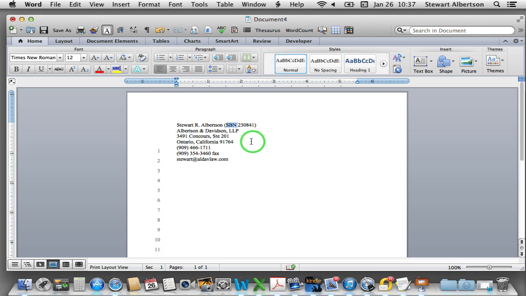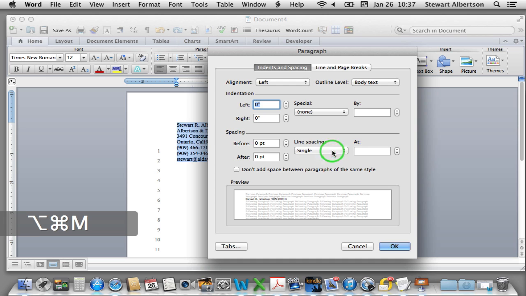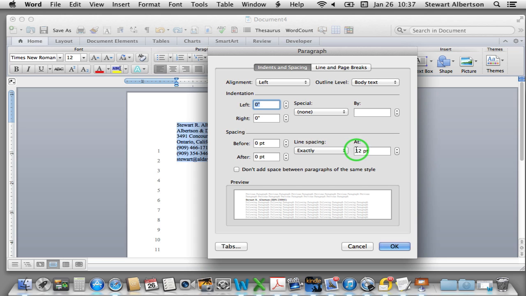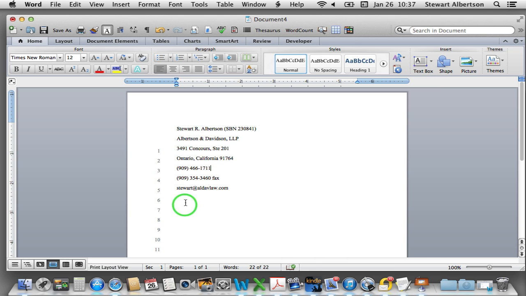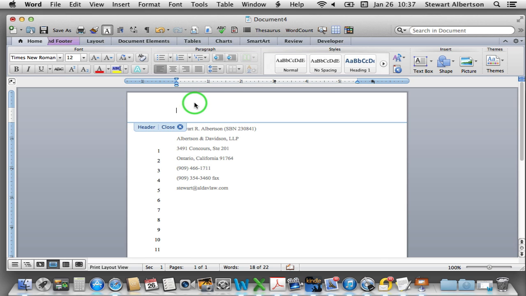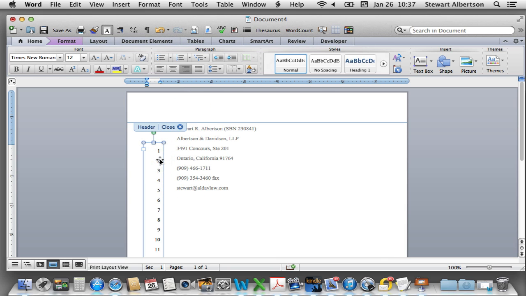So let me close out of there just for a moment, and let's go ahead and select all of this. And again, I'm going to go to that paragraph option, and I can see this is at single space. I don't want to do that. I want to do exactly 24 point, just for measurement purposes. At some point, I'm going to move the address back to its single space. But this is going to give me the ability to take this text box and line it up over here with the body of the double-spaced text here. Okay, so we go back up to header and we select this box. We wait till we get the 4 arrows there and we move this up. And this just takes a little bit of practice.